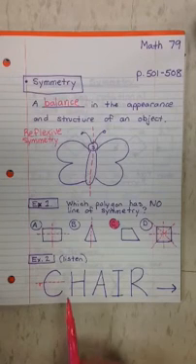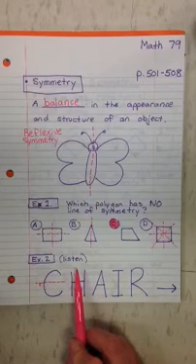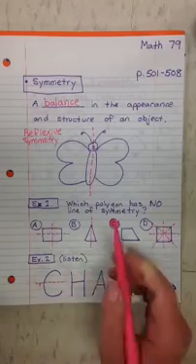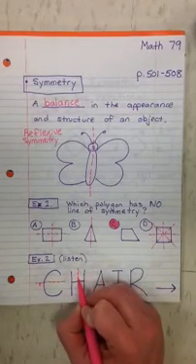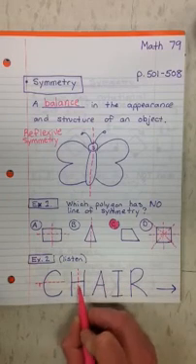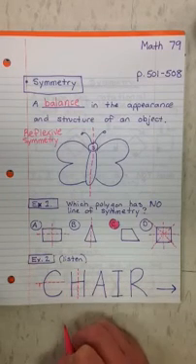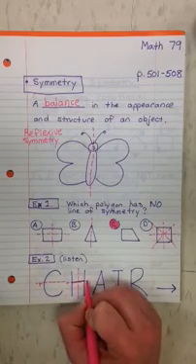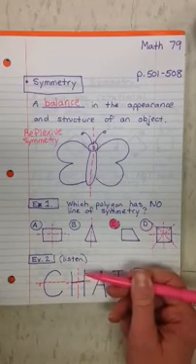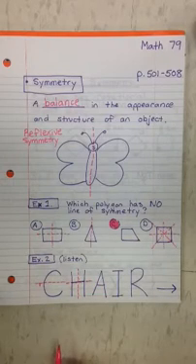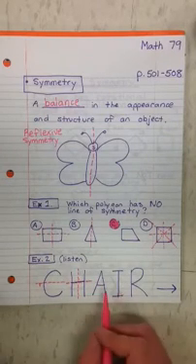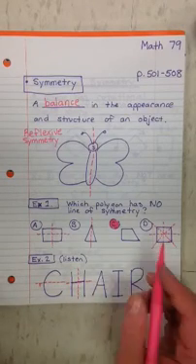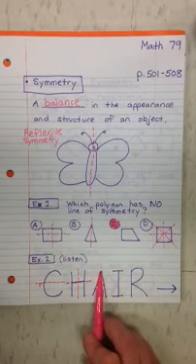What about my letter H? If I cut it in half vertically, do the two halves look identical? They do. I could reflect my H one half over onto the other. I could also cut my H in half this way and reflect the top onto the bottom. What about my letter A? Do we have any reflexive symmetry in this letter? Yep.